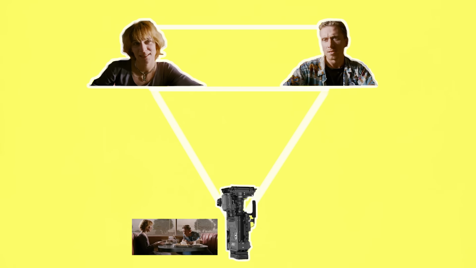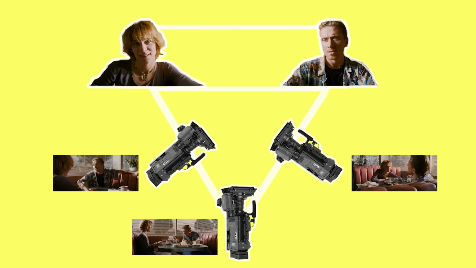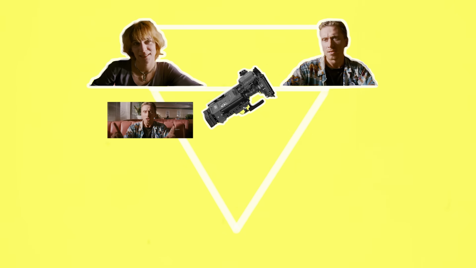After getting the wide, the camera will then move into mids or medium shots, starting with one actor before moving on to another. Once we've got a wide and two medium shots, we move to a more intimate position and get close-ups. By this stage, the actors have performed the scene multiple times and, with the help of the director, should have found the right tone for their performances by now.